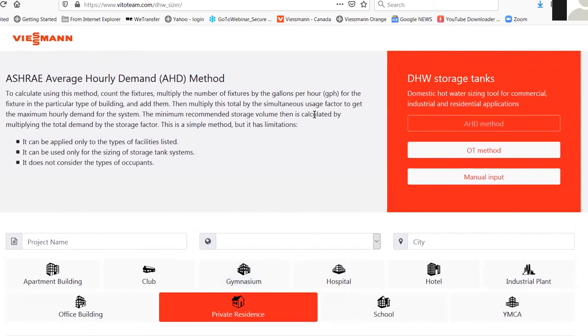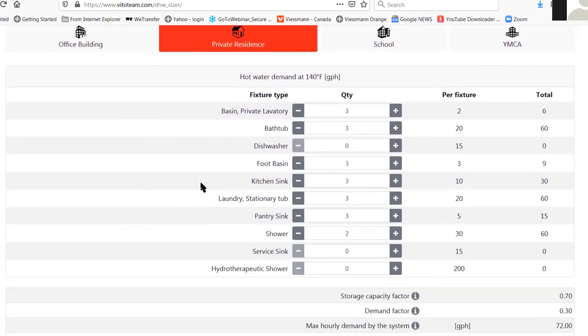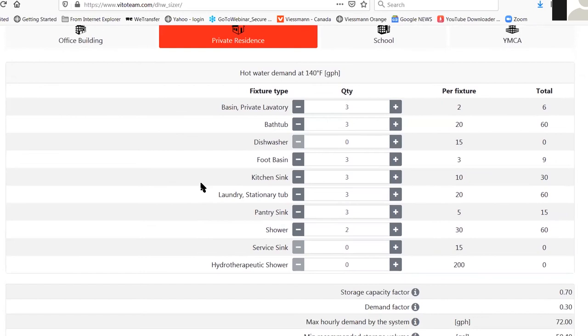Thanks, Mark. That's an excellent little tool. I think we should add that as a link too, so people can get there really quickly. Now, when we do the solar, if you go to that design guideline, it'll give you some information there. In solar we look not at the first hour, but at how many gallons per day per person you are going to use. When I say that to people, they ask, well, how do I know that? I don't have any idea. Well, lucky for you, people much smarter than we are have already come up with those numbers as averages, which are a really good jumping off point.